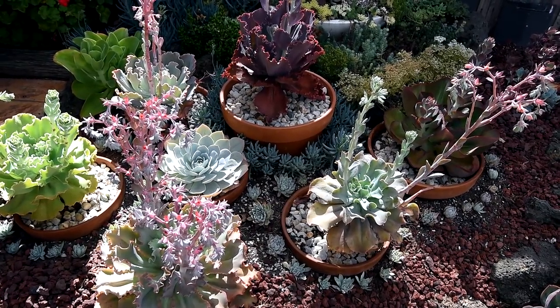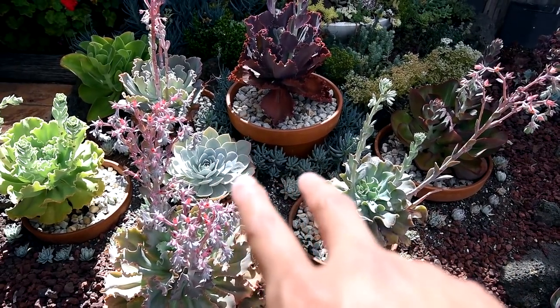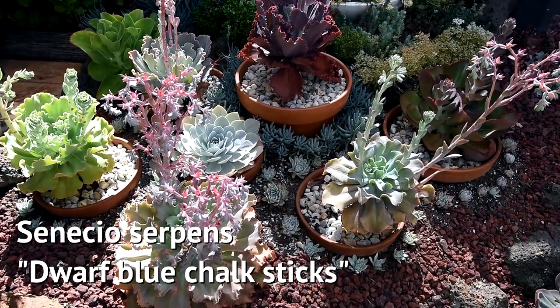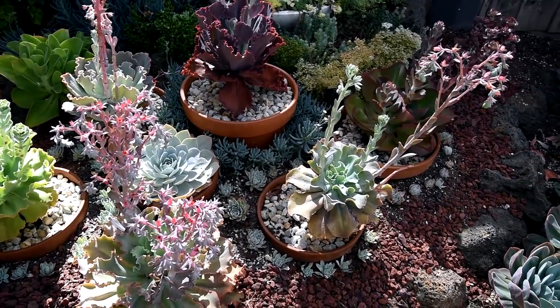And you could also see around the middle bowl, the blue chalk sticks. These are the Senecio Serpents. They have already completely filled up the area. They're providing a nice contrast against the earthy colors of the terracotta bowls.